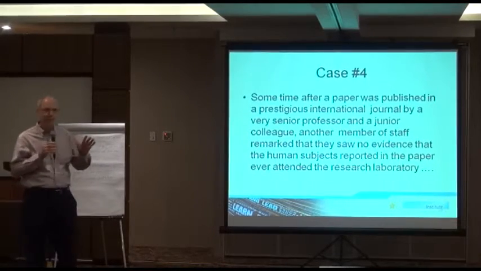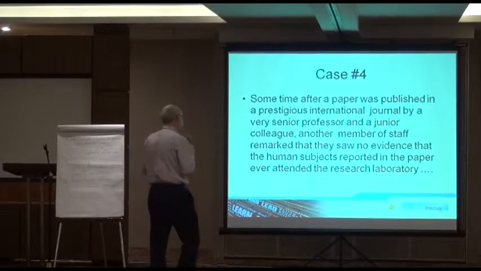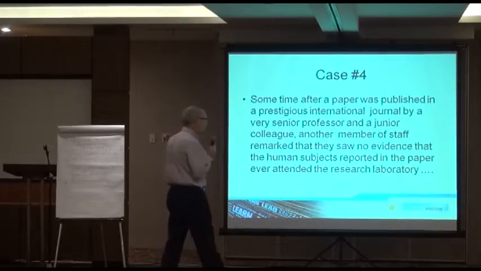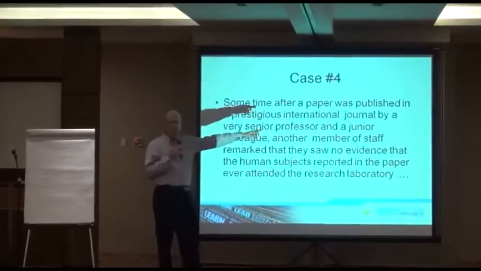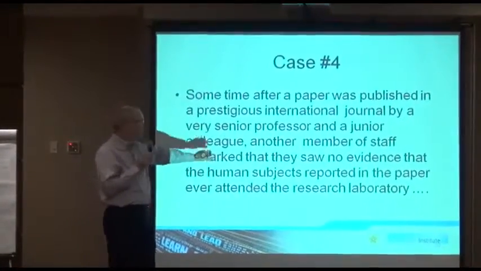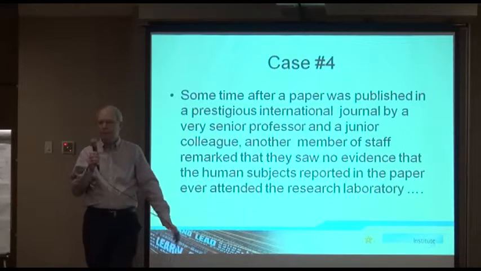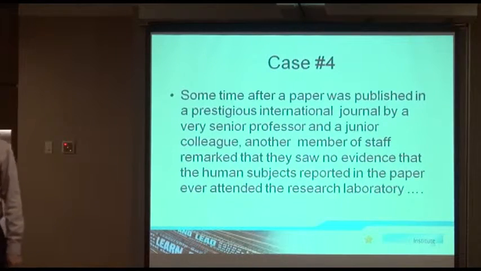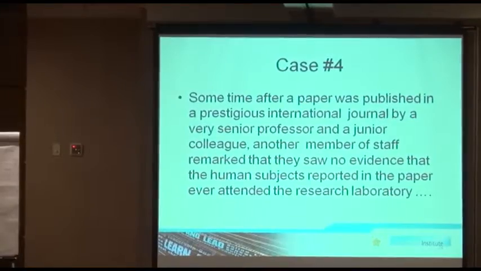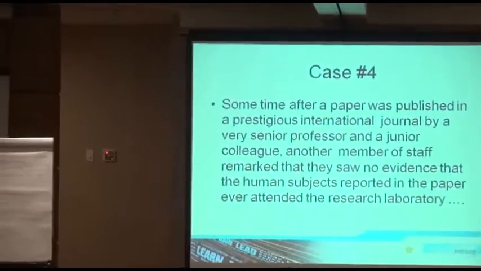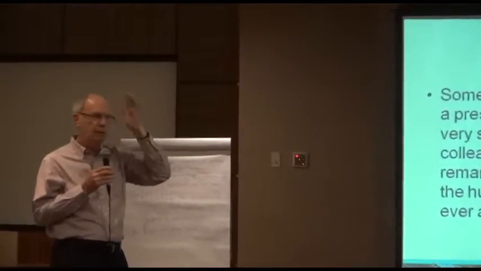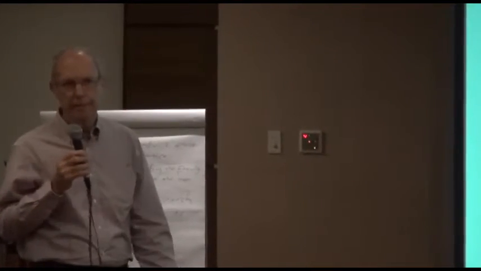I'm being very careful here because there's one other point I need to point out, and that is, what was the underlying incentive for this to happen? The underlying incentive was that the very senior professor was close to retirement. The junior member of staff was potentially going to become the next director of the research centre, but needed more publications on their record to be a credible director of the research centre. Okay, so the incentive was to fabricate some publications to get the publication list a little bit longer so that it made a credible appointment to replace the senior professor as the director of this research centre.